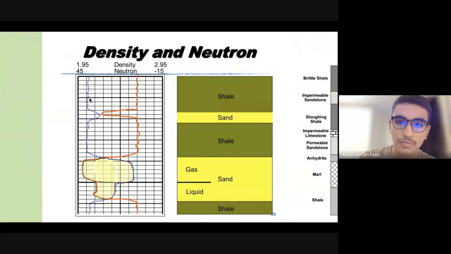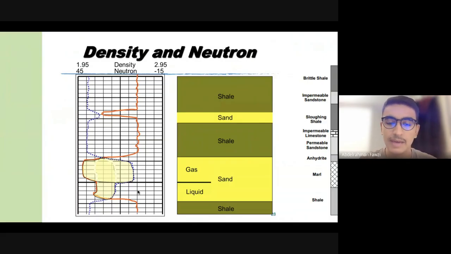And also, if you look, we have the neutron. The neutron is actually the amount of porosity that we have. So it shows us that it's very porous, right? But that doesn't make sense. Why is that? Because this kind of porosity is not something that we can produce. It can be porous, but it is not permeable. So at this region, we understand that it is sand. The sand is lighter than shale, and also it is less porous, but we can produce it. We need sand because of the permeability. It is more permeable. And then shale goes again, the same pattern.